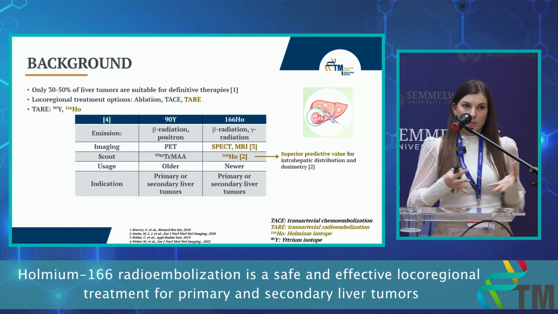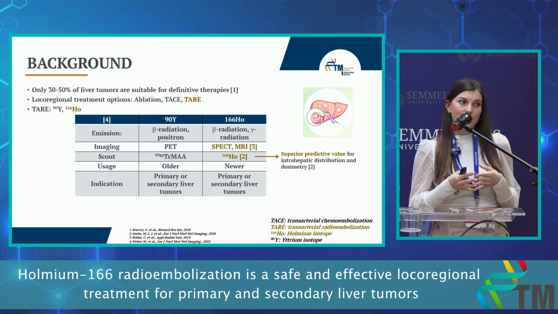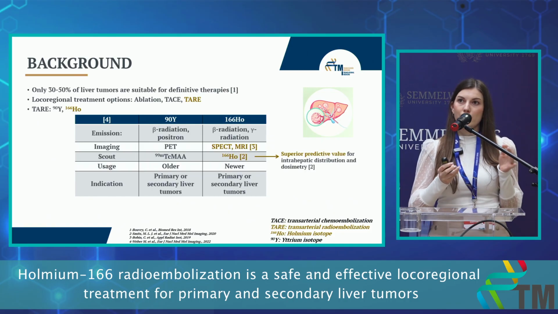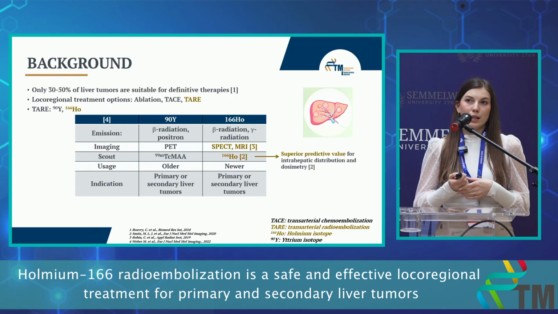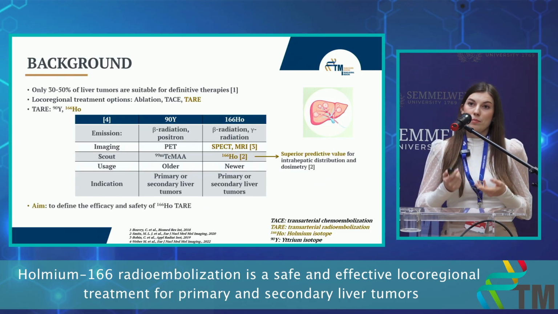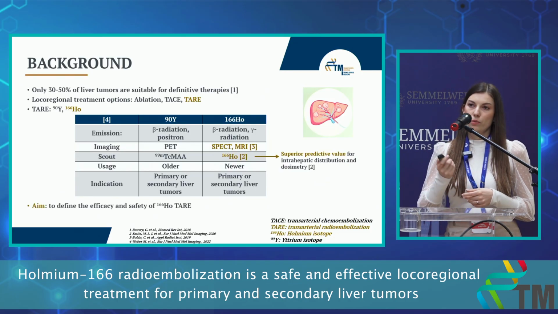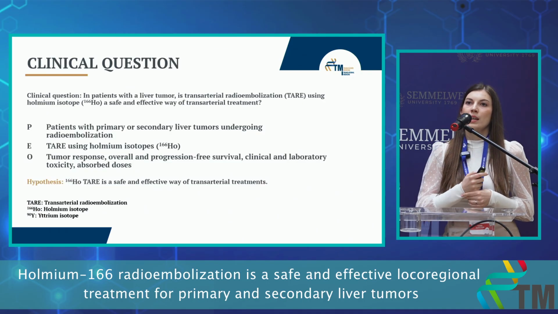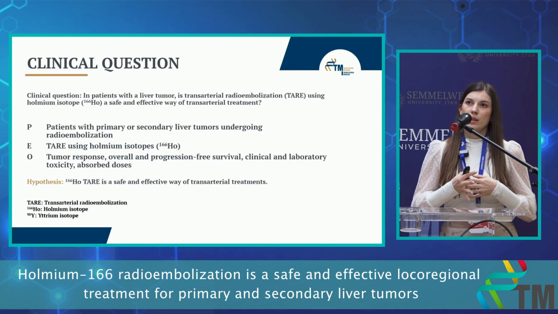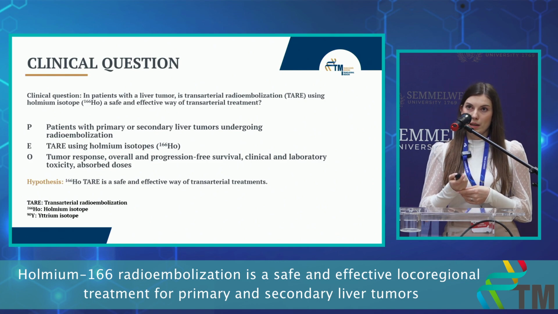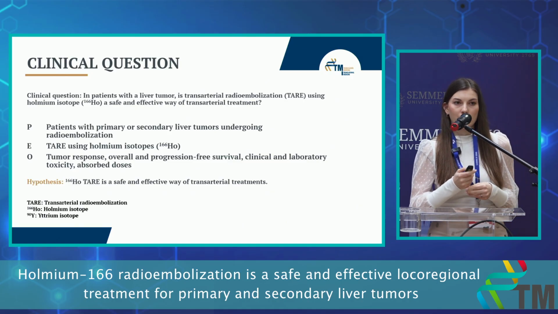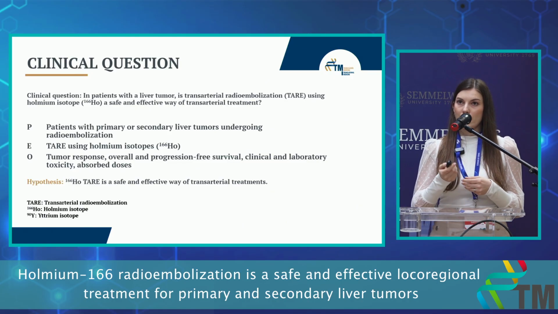So there is much evidence about the safety and the efficacy of yttrium for the radioembolization of liver tumors. However, evidence on using holmium for this purpose needs summarization and contextualization and needs to be more comprehensive. Therefore, our aim is to define the efficacy and the safety of holmium radioembolization. So we are interested in whether, in patients with liver tumors, transarterial radioembolization using holmium isotopes is safe and effective. Our primary outcome is tumor response, and our secondary outcomes are survival rates, adverse events, and apoptosis.